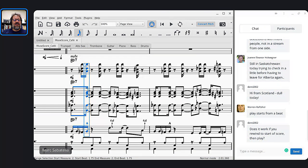So that is the case in MuseScore also. These nine notes cannot actually be played literally at the same time. If there was a recording of all nine notes, a computer is perfectly capable of playing nine notes at once if they're all in one recording. But via MIDI synthesis, it's always going to be one at a time.